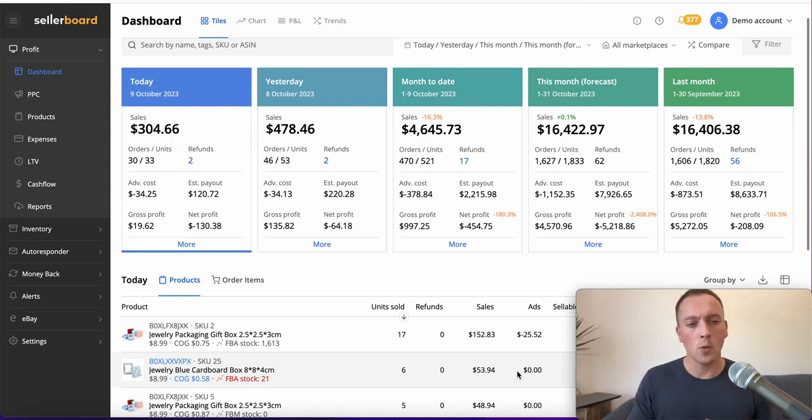So we're going to do a full 2023 Sellerboard tutorial. This is a profit analysis software tracking all your profits, the Amazon fees, refunds owed, reimbursements, and how you can get back the reimbursements with this tool, as well as tracking your profits and a lot more cool stuff. So let's dive into this.